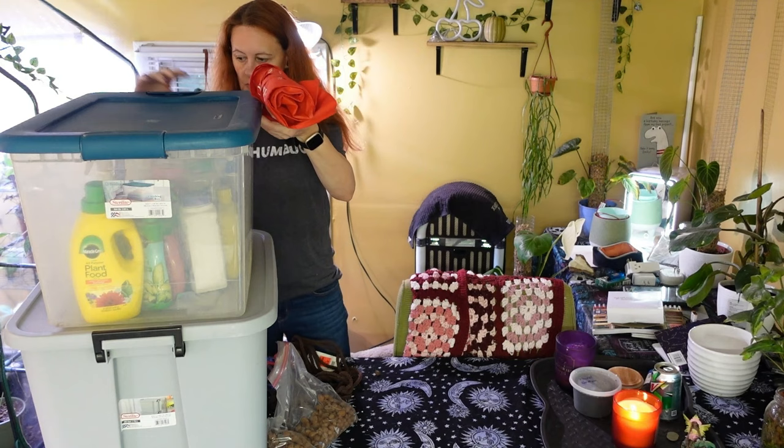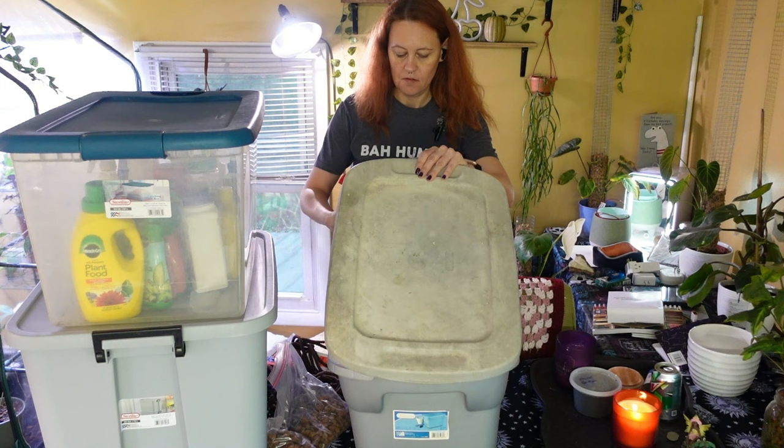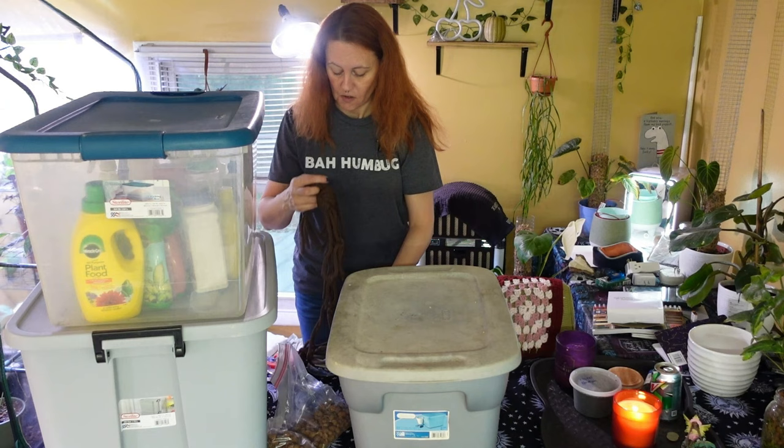I'm going to put this new bin. I was going to put it in with the plant chemicals and stuff, the liquids, and then I was like, no, that doesn't make sense. Then I was going to put it with the soil, and I was like, why? It'll just be in my way every time I go get the soil. I put the spare hanger in there.